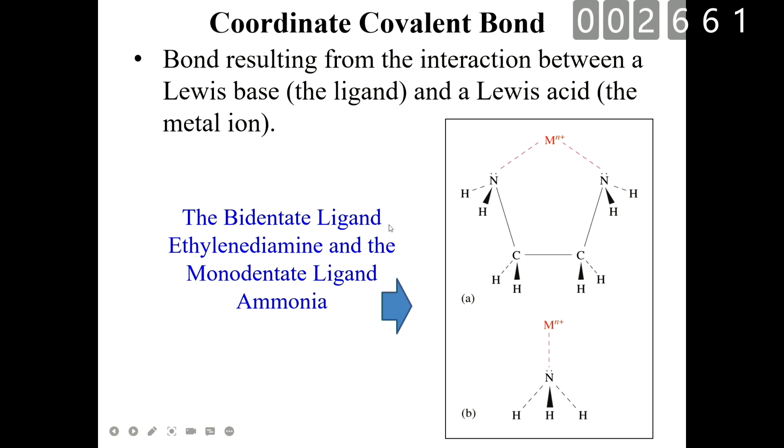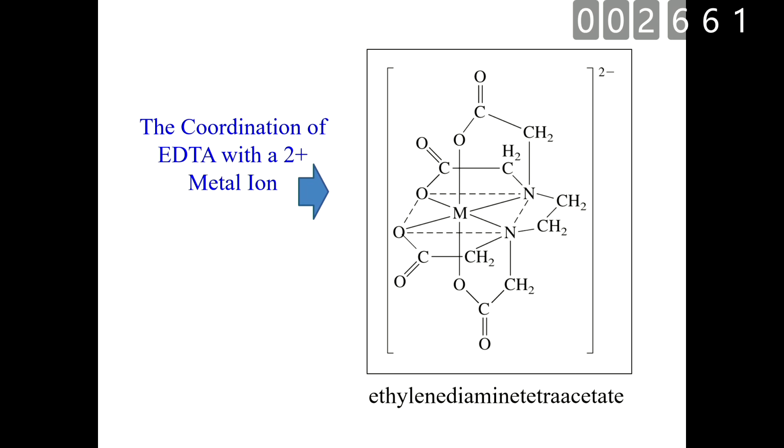So here we can say the ligands may show different coordination modes with the metals. For this ligand, it can form two bonds, but for this ligand, only one bond. Okay. So this is about the types of ligands. Okay, this is a ligand which can form more covalent bonds with metals. So it's called EDTA.